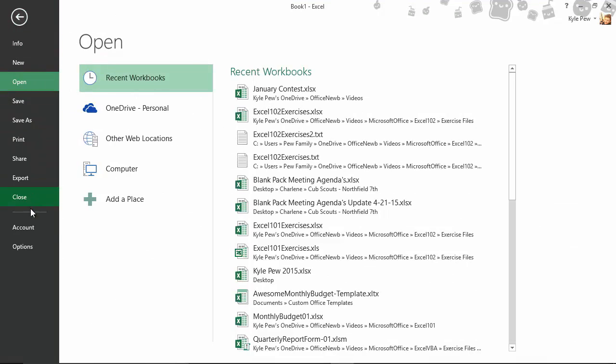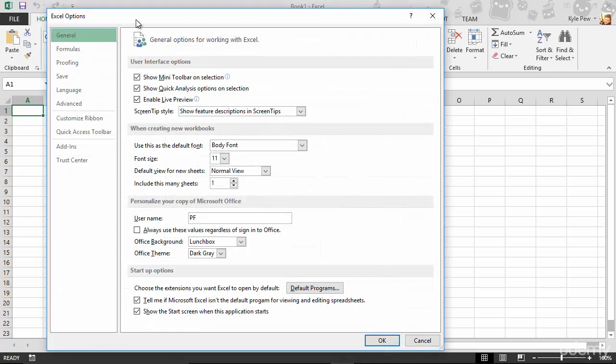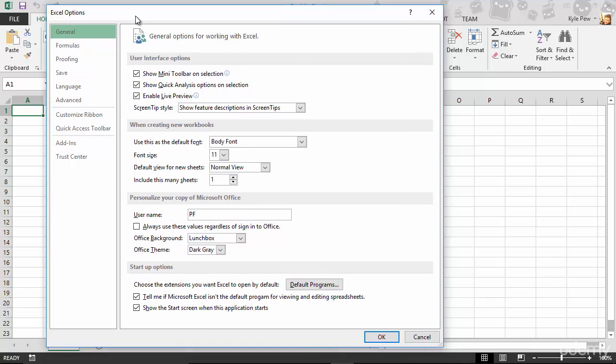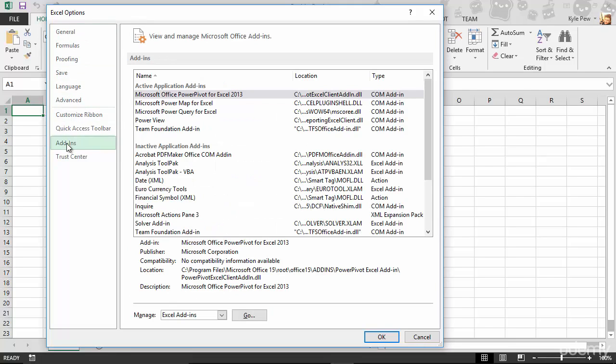We're going to go down into Options, File to Options. Now inside the Options window, there's all sorts of features in here, and I would highly recommend, if you don't spend much time in here, to jump into the Options window and see what's available to you. Really, it's a bunch of preferences that you can set in regards to Excel. Now for the PowerPivot add-in, down the left-hand side, we're going to go to Add-ins.